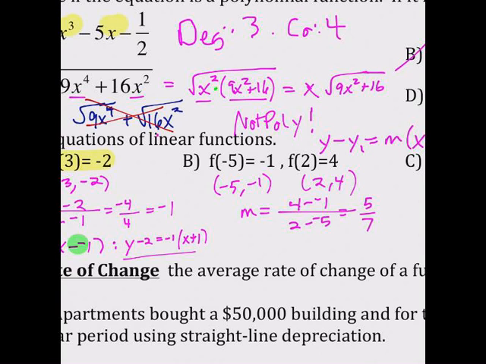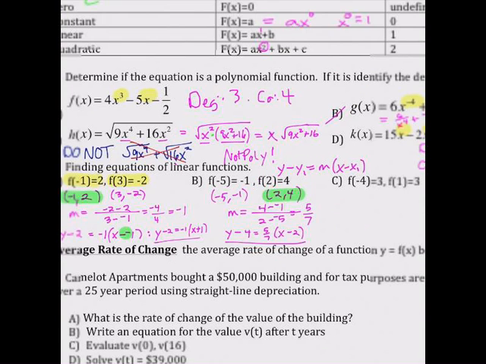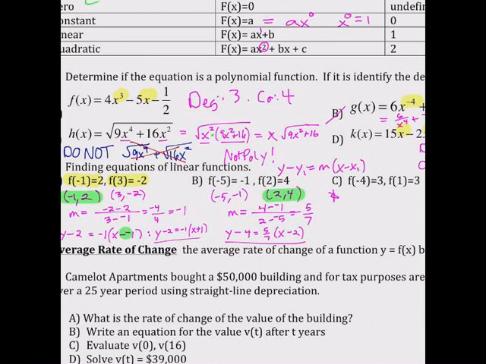That's a slick number. Okay, and then we take y minus, eeny, meeny, miny, mo. Okay, got it. Take that one: y minus 4 equals 5/7 times x minus 2. We're done. Equation. This little one, I'll leave for you, so we can get on to other fun things.